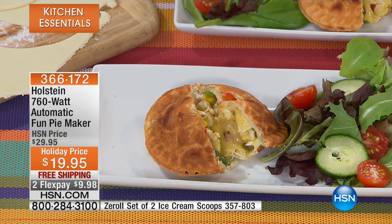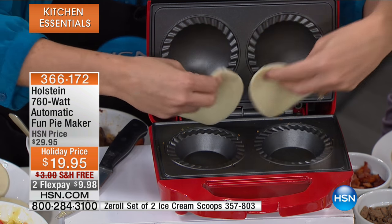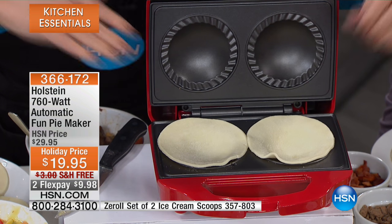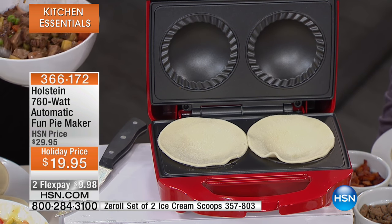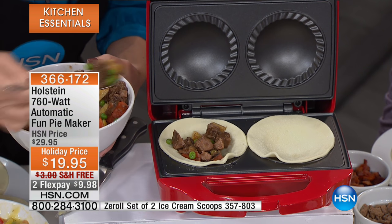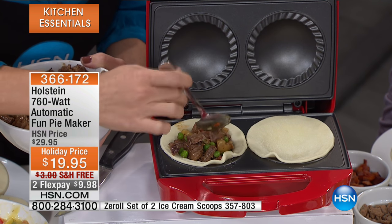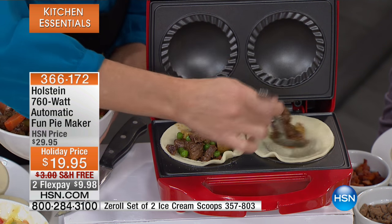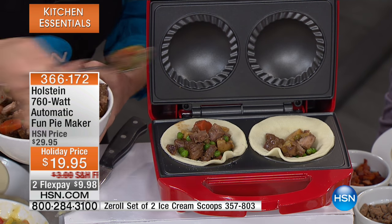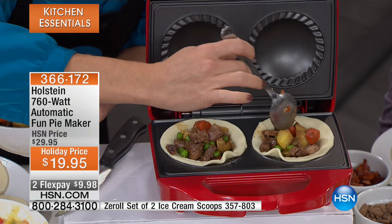You just take different veggies and different meats you have lying around — turkey, ham, any type of meat you want. All we do is put the bottom in. I just took pies out and it's clean; I wipe this down and go. The non-stick feature is so important to me because if any appliance in my kitchen is too hard to clean, I'm not going to use it. You know how it is — you buy something, use it once or twice, and it never makes an appearance again because it took forever to clean. That's not the case here. This will stay on your counter.